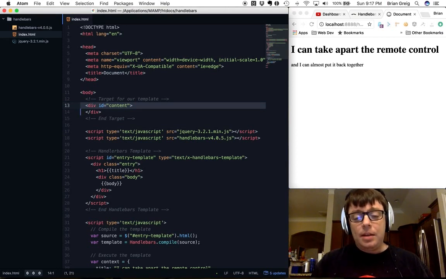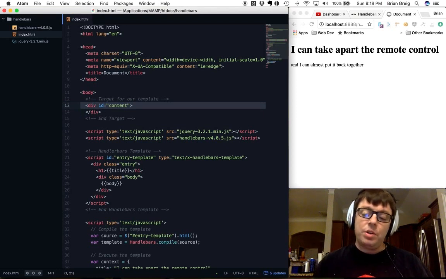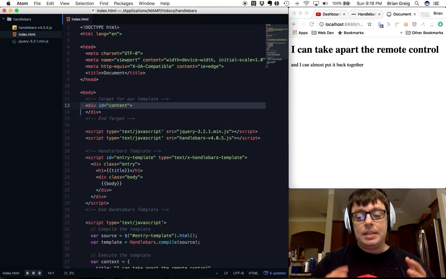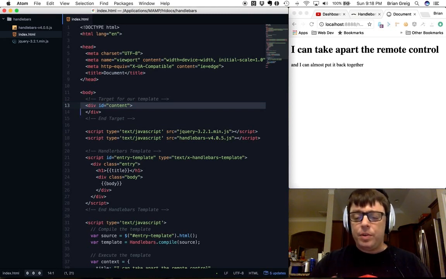But the whole idea behind Handlebars is that we're actually going to create a template that's going to be populated in this div. So it's almost like a middle layer between the JavaScript application and the HTML. You now have this template which you're going to be feeding data into from JavaScript, and then taking that completed template once the JavaScript variables have been populated, and placing that in the ID. So if you're used to using jQuery and you are used to passing HTML into a JavaScript function, think of this as taking that whole piece out and putting it into its own separate templating system.